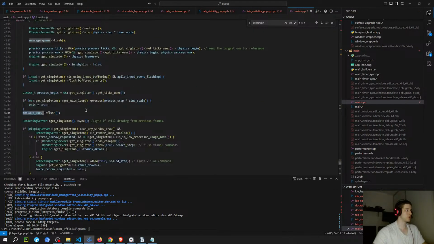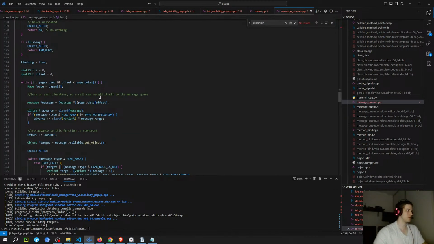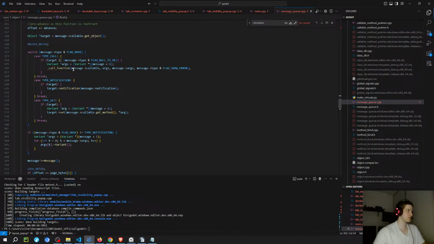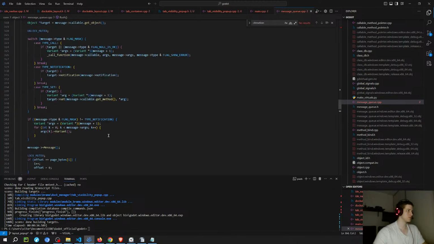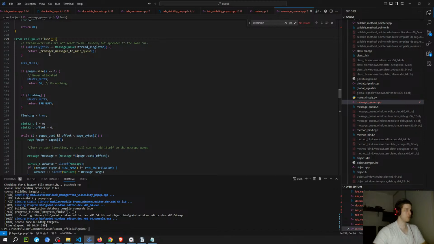It puts on a message queue, but I think it's gonna process the message queue on the inside of this function here. After it calls this, it's gonna call the process on the scene tree, I think. And then the scene tree is going to handle the messages. But maybe it's here. It might be this function actually.